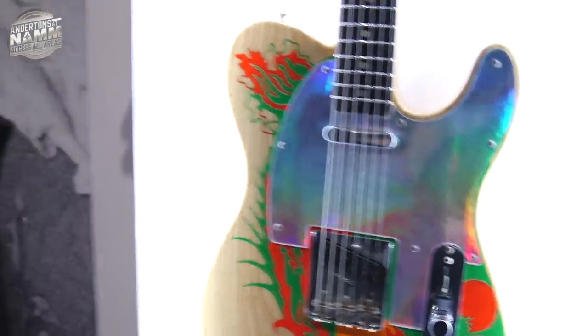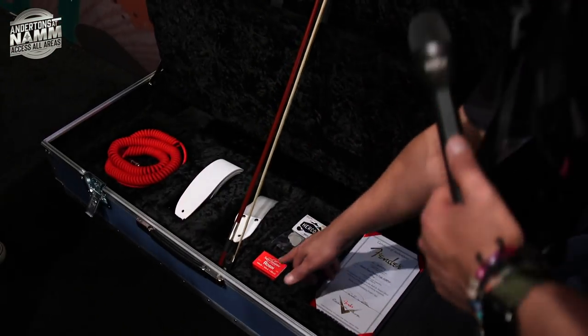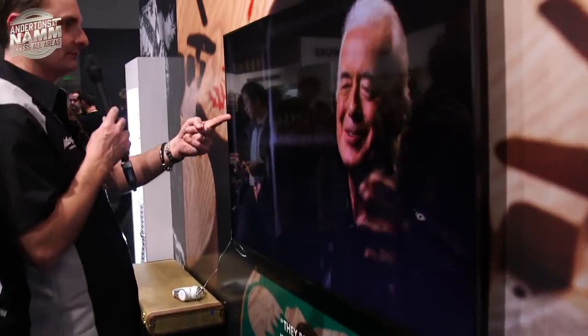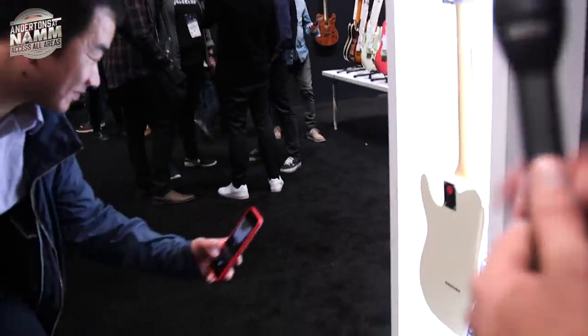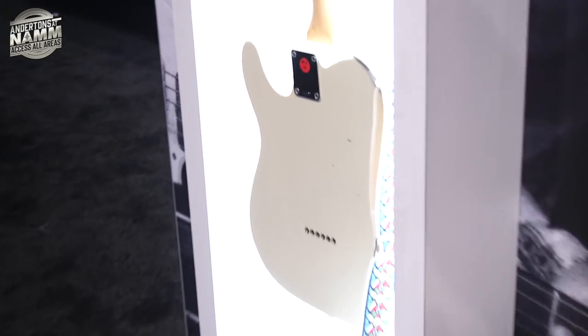They all come with this case candy, which is awesome. Cable, violin bow, violin picks and resin, the whole thing. And there he is, the man himself, legend Jimmy Page. Looks good in high res. And then the other guitar that you get in the set, which this gentleman's just photographing, I'll let him finish, is a white Telecaster with some circular mirrors.